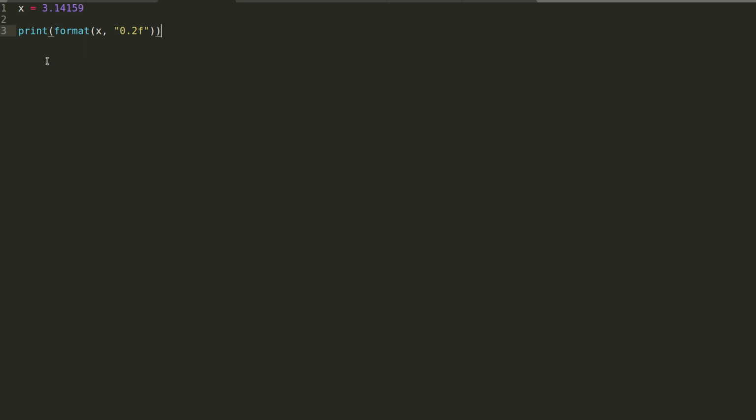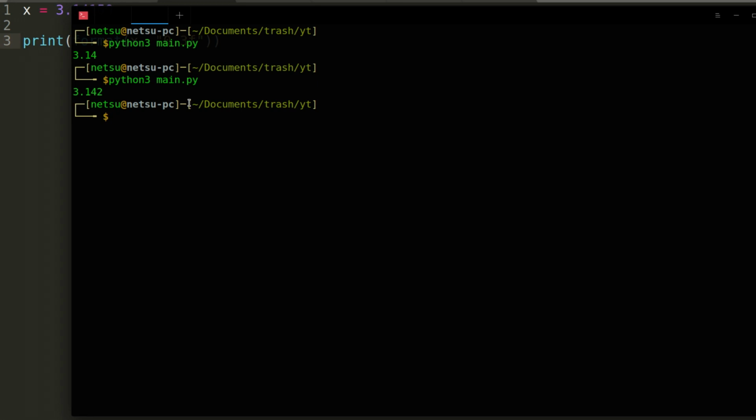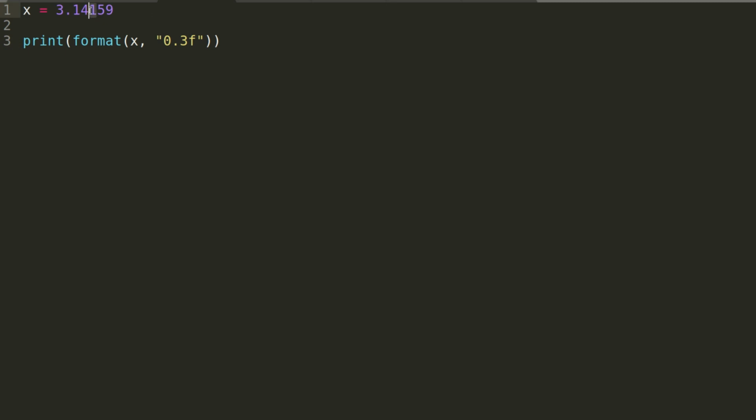If we look at this, what did we basically say? Here we have our number value, and here we have our print statement. It says print x, so this right here. Then it says 0.2f. This stands for floating point value, so it's going to say, okay, this is a float, and then I should round it to the second decimal after the dot. Of course, you can make this a 3 if you want. Run again, and as you can see, now we get 3 decimal places. It rounds, so it does math rounding. Just take note, this 5 is going to make this a 2 and not keep it a 1.